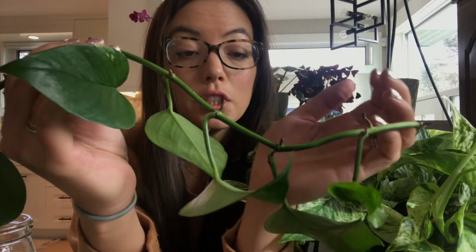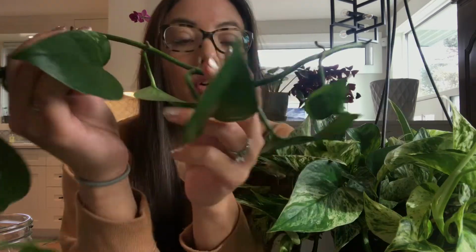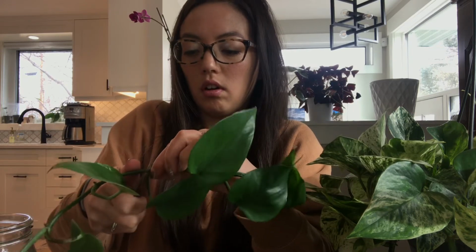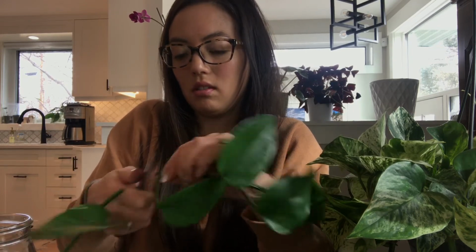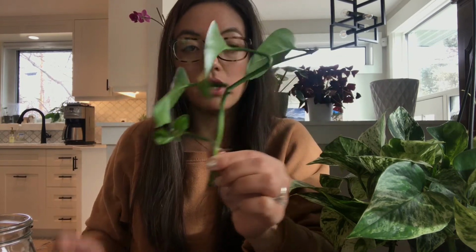What I'm going to do is cut in between each node here, right above a node. I'll show you. We're just going to be brave and make a cut. Ta-da! So there we go. There's our one propagation start here. Put it in the water. And we also have another one, so we've made 2 out of 1.